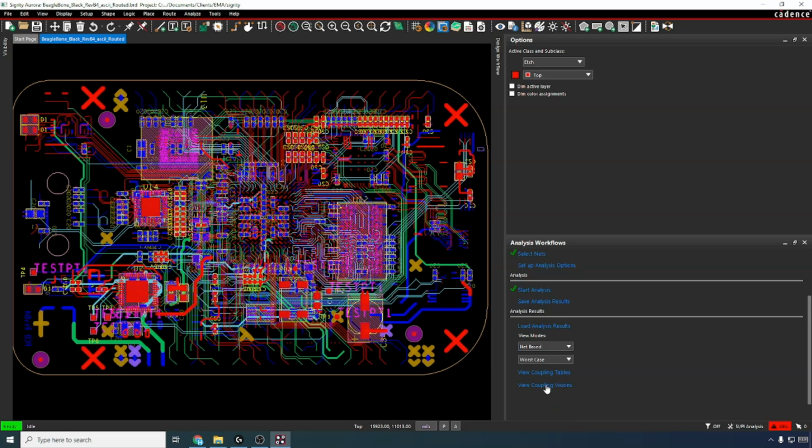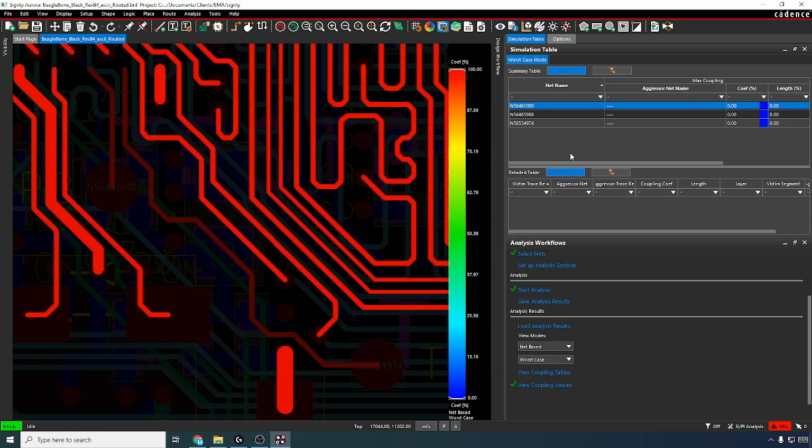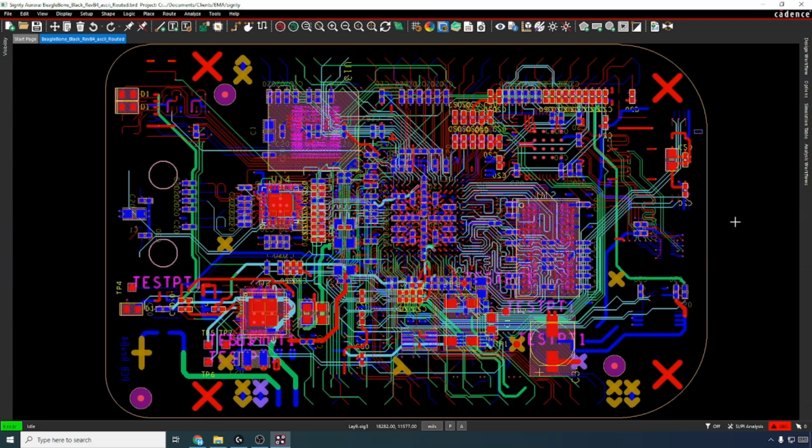Like in the impedance analysis, results can be viewed in the coupling table or coupling vision. And in the coupling table, we see just how much each signal aggressor trace is affecting nearby victim traces. This is extremely convenient because I don't have to rely just on rules of thumb in my PCB layout, like the three widths rule. Instead, I can quickly find problematic aggressor traces, then move them away from other victim traces that are being affected. Also note that moving traces apart doesn't just apply to the same signal layers, but to adjacent signal layers in the vertical axis of the PCB.